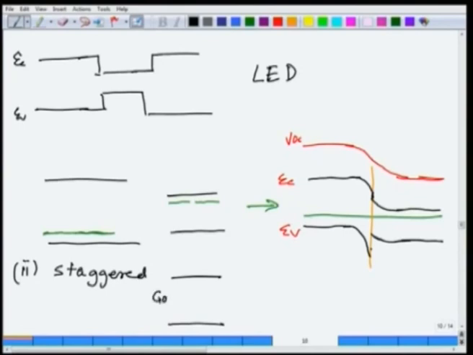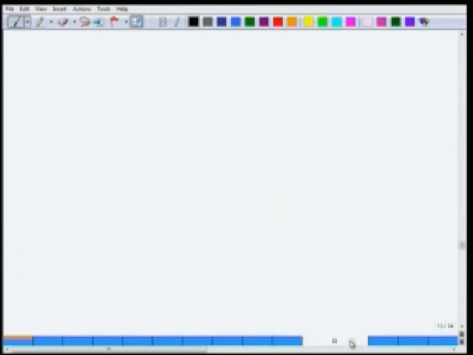For example, gallium 0.6, aluminum 0.4, antimony. This is a compound semiconductor, and another semiconductor is indium arsenide. And this is the staggered type. I will ask you to try to draw the band diagrams in such cases. What I will do is one more attempt toward the third one, which is the broken type, and this will be my last example.